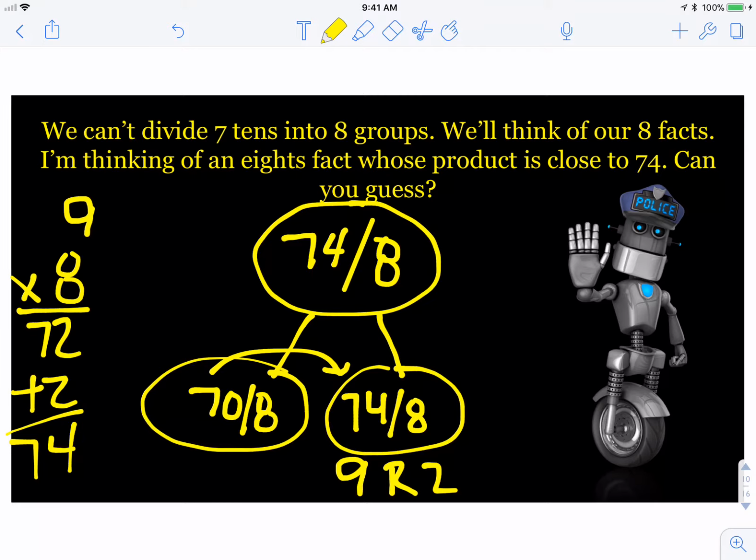I keep messing up when I try to check my answer when I set up like this. So if there's a method you use that you keep messing up and you can't get the right answer, then you probably want to try a new method. So probably the next time I do this, I don't want to use this method because it keeps confusing me. So think about a method that works for you and choose that method.